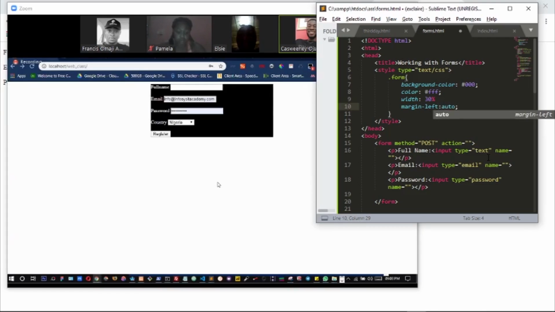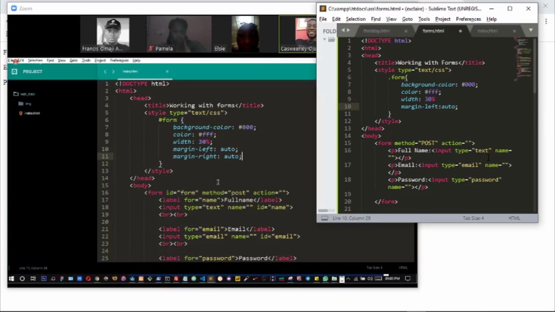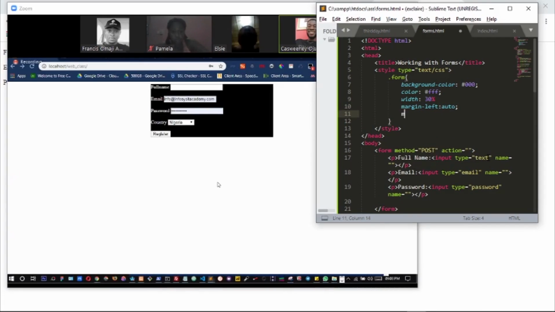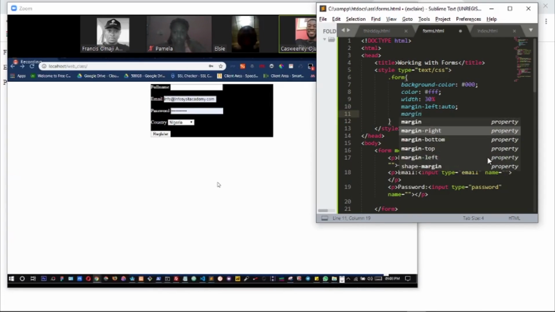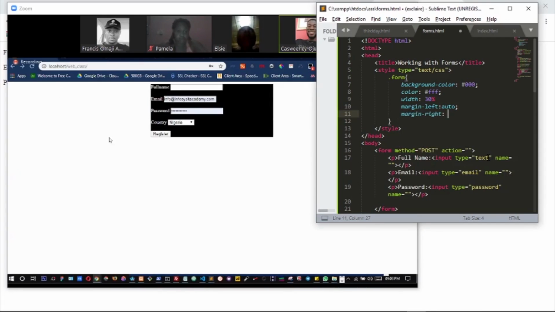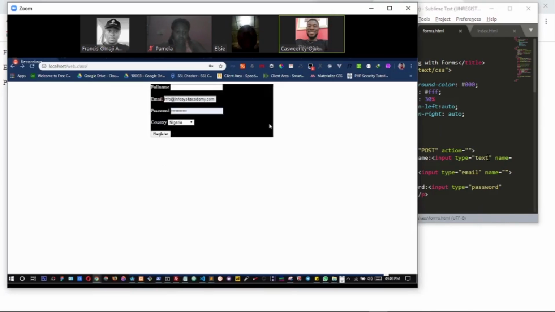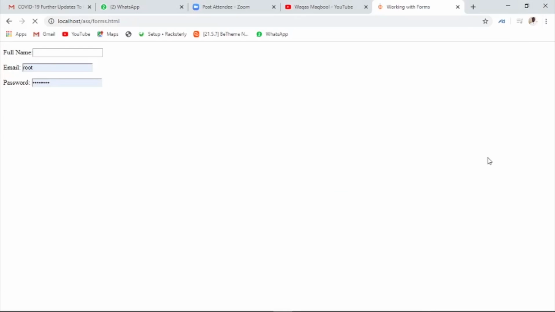Have you seen that? Margin left auto, margin right auto. It will automatically stay at the center because you're giving it automatic here and automatic here. So it will just fix everything to be at the center. Are we good? Yes, sir.